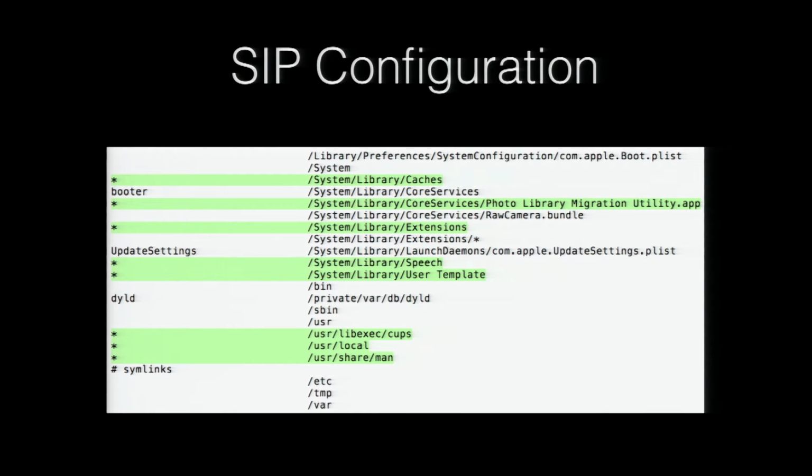So there's also some interesting mixing of protection modes visible in this configuration file. For example, there's an asterisk in front of /System/Library/Extensions, which means that that directory has an exception from being protected by SIP. However, the very next line has an asterisk following /System/Library/Extensions, which in this case is a wildcard for everything inside the directory. So /System/Library/Extensions as a directory has a SIP exception, but everything inside that directory is explicitly protected by SIP.